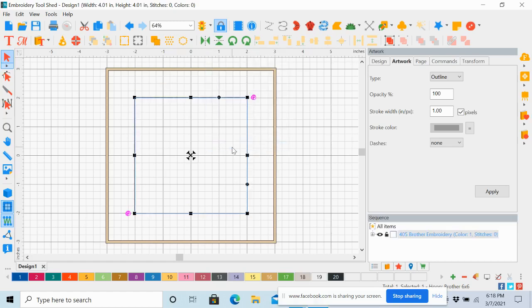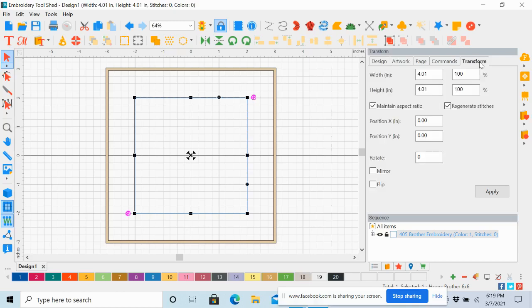Okay, so it's going to center it on my workspace. So I just know where everything is. Okay. Then I'm going to go over here to my properties box that we just talked about, where my tabs have the names on them. And I'm going to choose transform because I want to transform this to a certain size. All right.